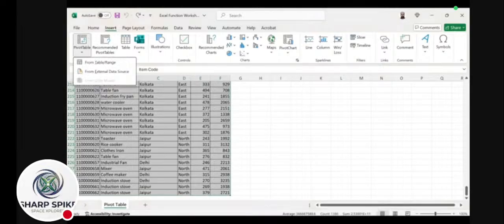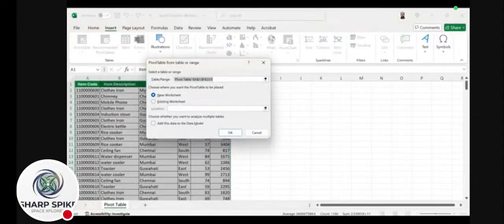Now go to Insert and click on PivotTable, From Table/Range. Here Excel is asking whether you want to create the pivot table on an existing sheet or a new worksheet.